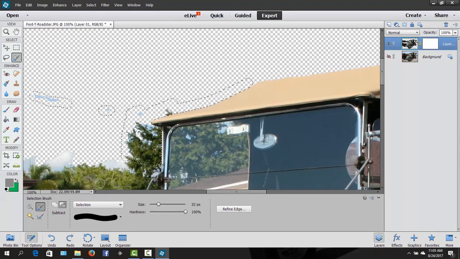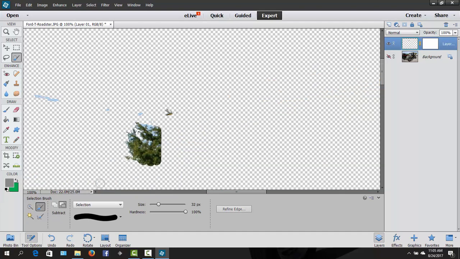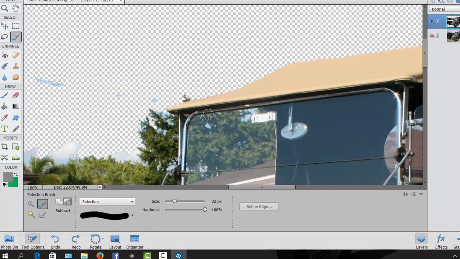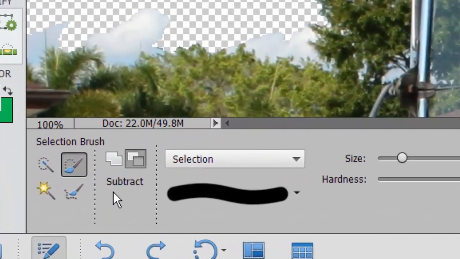I'm going to show you this because I've done it enough times. I'm going to hit the Control X and everything went in reverse. If I come down here and look, I want to do the Control Z, undo. Okay, remember we did a correction up here a minute ago, so we want to go back down and change where it says subtract. We want to change that to add because we want to remove.